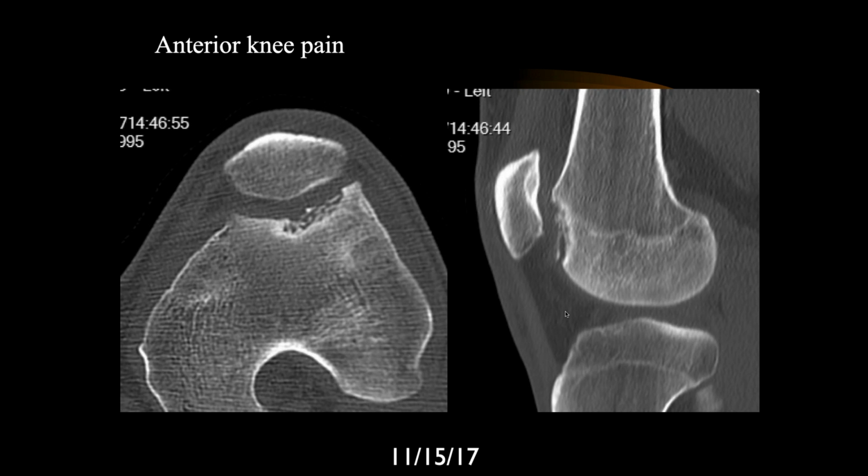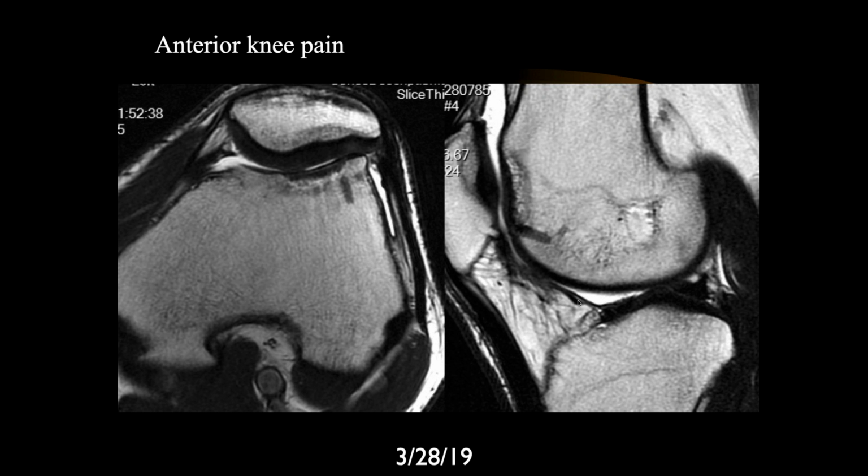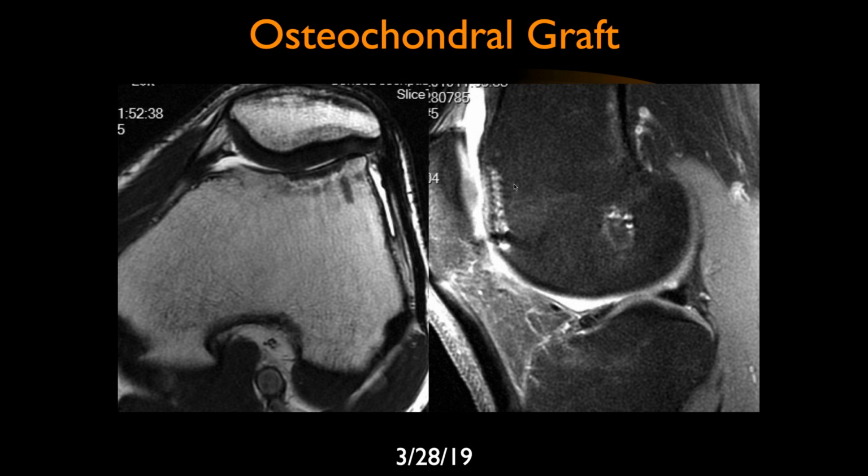This is on 11/15/07. The patient then had surgery and had an osteochondral graft in the trochlea here, and this is a follow-up MR exam. So this is the actual graft. It looks like the cartilage is still intact over the lateral trochlea. It's just a little thinned, but there is cartilage. This patient was doing well at this time. Had some knee symptoms, but they were not the same as before, and they were due to other pathology in the knee. So this is a relatively successful graft.